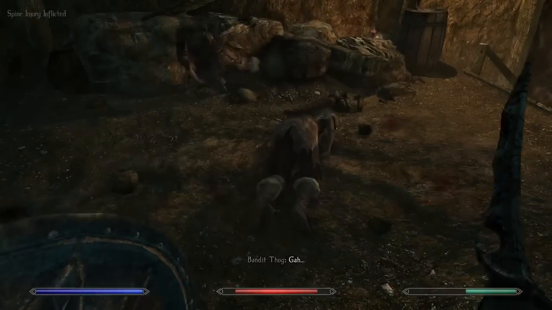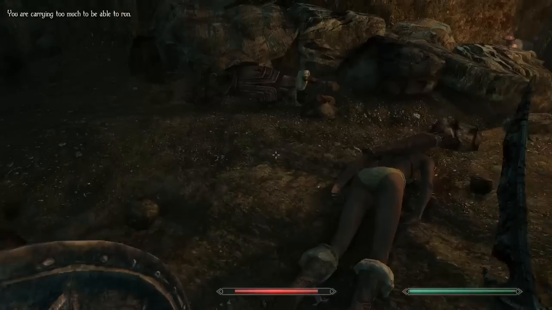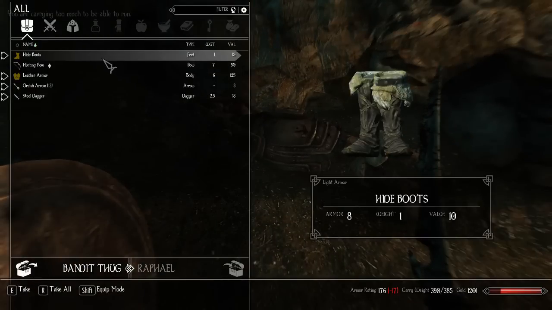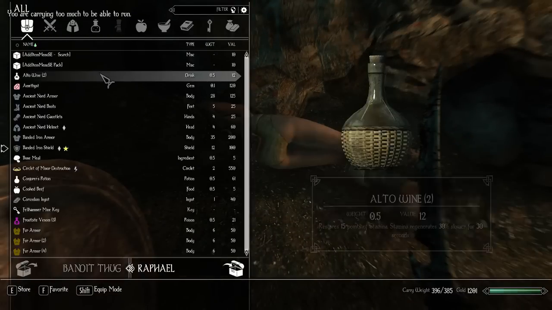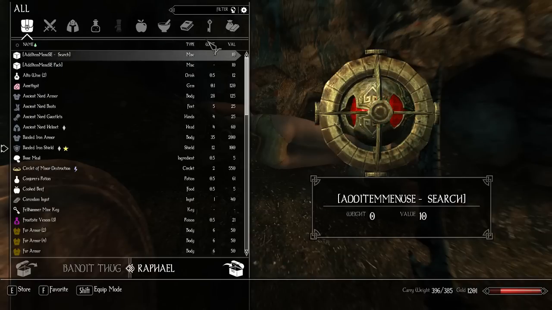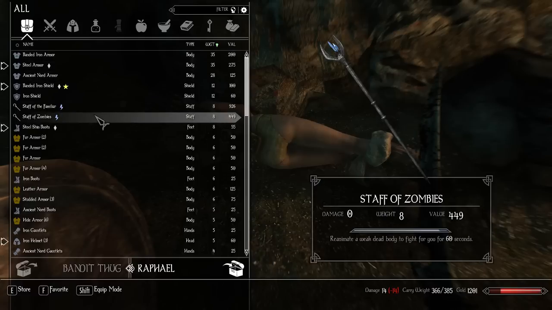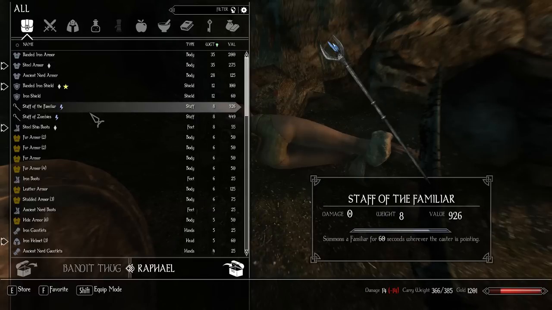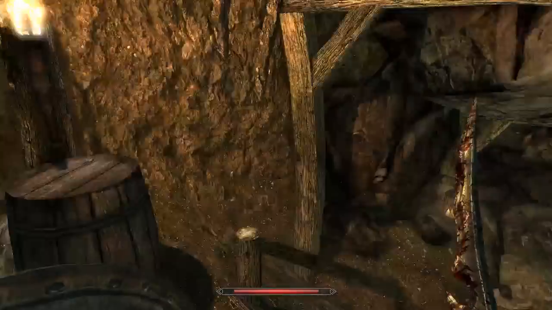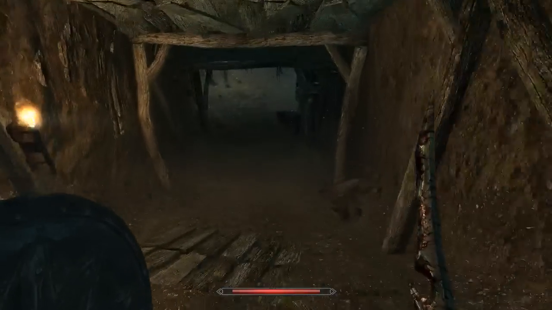Oh. I'm over encumbered. Damn it. All right, I guess I'll take that. That's fairly good. Leave those. Let's leave the heaviest stuff that is not worth anything. Oh. Yeah. I'm up to steel armor anyway, so I'll get rid of that. And we're okay. I really do need to get myself to a town to sell some stuff off.